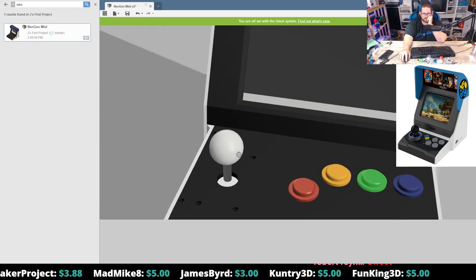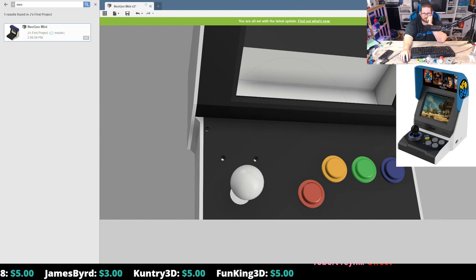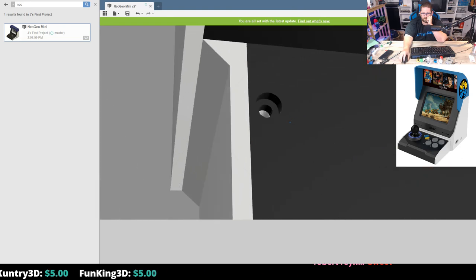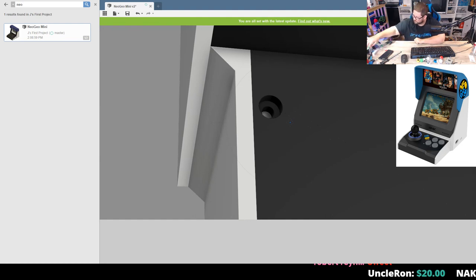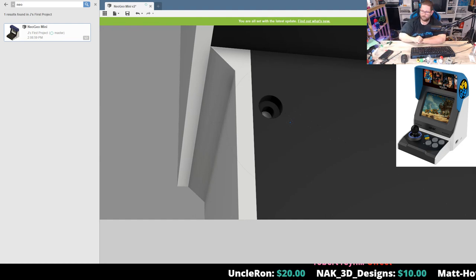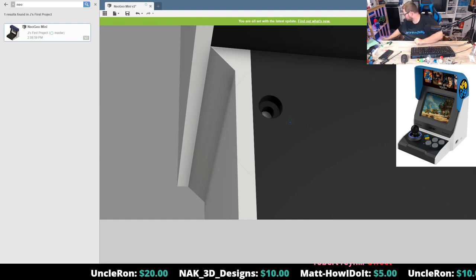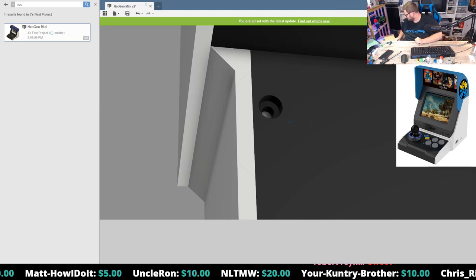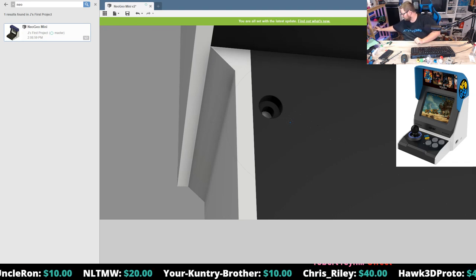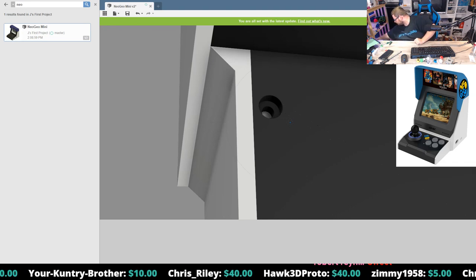I'm wondering if I should make the holes around the screws, like for sinking them, a little bit bigger. I don't know if I've got any screws handy right now to see how big the heads are on them. 6 millimeters doesn't look like it's quite big enough, and I'd rather find out now than after it's printed. I think most people would agree with that.